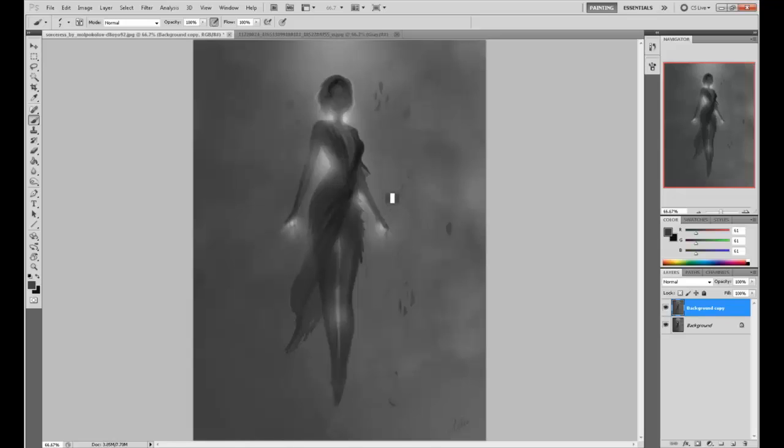How do you not get that dreamy look though? Just don't use a soft brush. You can follow all of this without using the soft brush. The soft brush will mess you up if you want to get that textured, painterly, hand-painted look. Your soft brush will not do that for you. I use the soft brush because I have to. It works fast and it saves me time while I critique. But I don't use the soft brush that much when I'm painting. I usually use what I'm using right now, which is the hard edge brush. Okay?